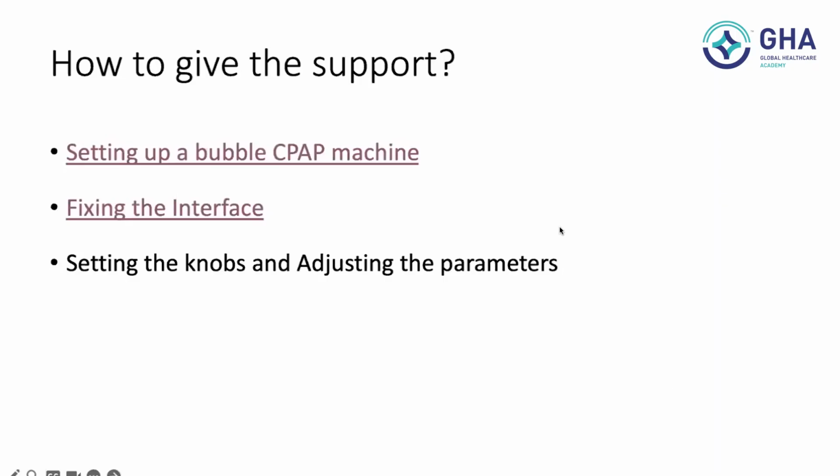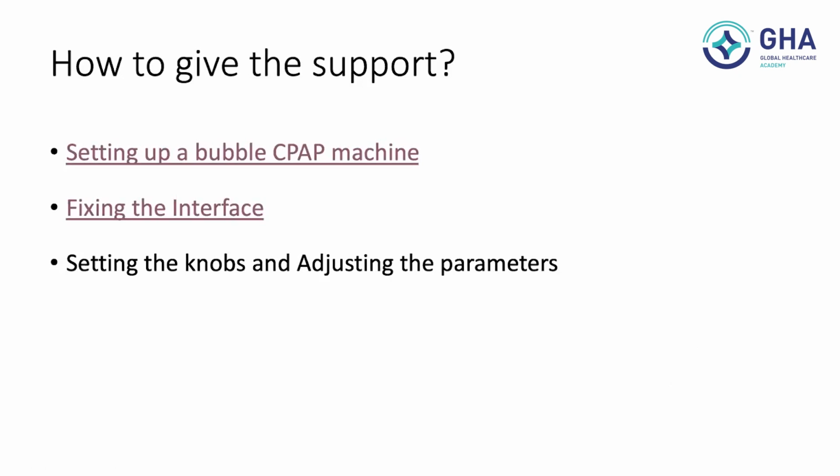So we have seen how to set the CPAP machine, and we have also seen how to fix the interface. So we know that we had a preterm baby who was having increased work of breathing, where the Silverman score was 7/10, more than 3/10, baby coming at 4 hours of birth, and the baby was started on bubble CPAP. So we have seen we have to set the flow rate, the FiO2 and the pressure. FiO2, flow rate, and pressure are the three things we set in a bubble CPAP.